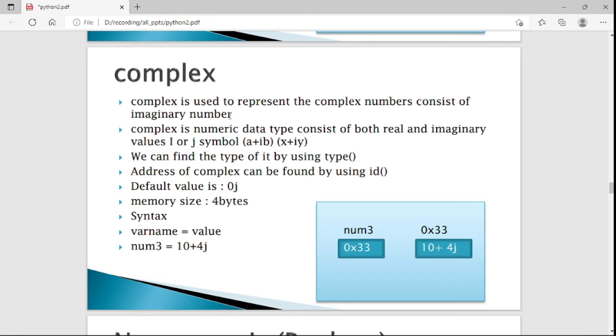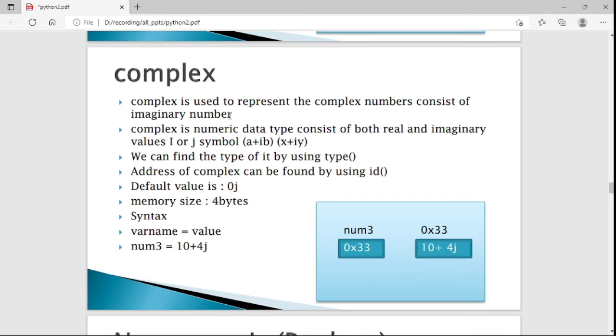If a number contains an imaginary number, then it is called a complex number. Basically, I can say root minus 1 is the value of i. i squared is minus 1 and i is the root of minus 1. That is what I am talking about in maths.